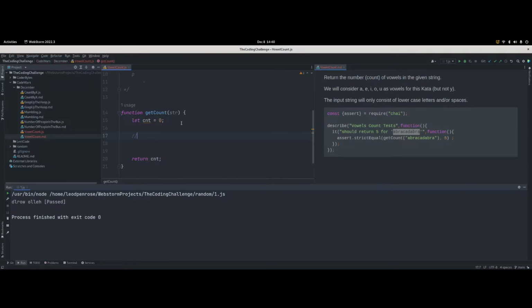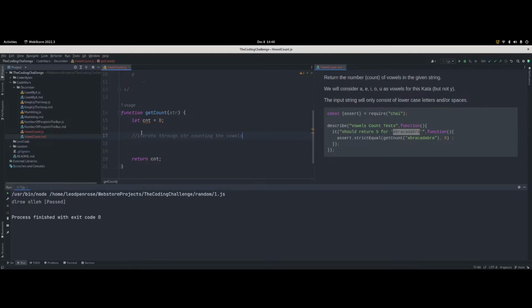Iterate through the string, counting the vowels, right?